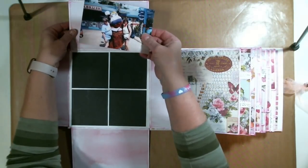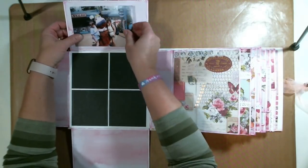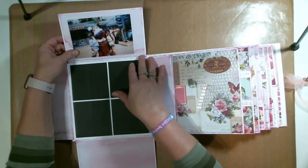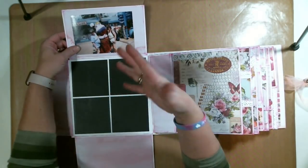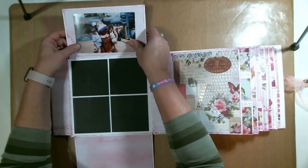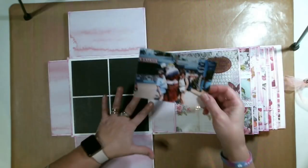This is my famous photo I use, my mom and I at Busch Gardens, and I use it for all my demonstrations. So I love my mama. She's spectacular. This is a great picture of me. It's when I was skinny. I wish I would get there again. I try really hard, and maybe someday. I don't know. So there we go with that.